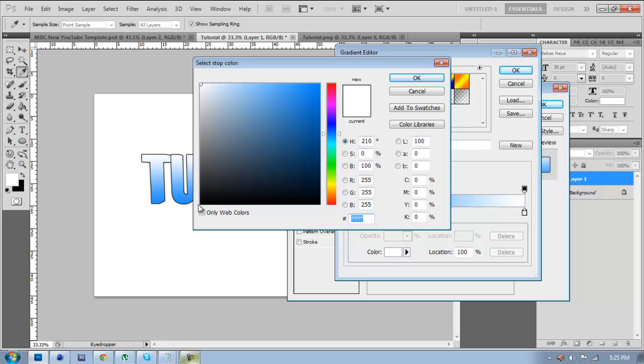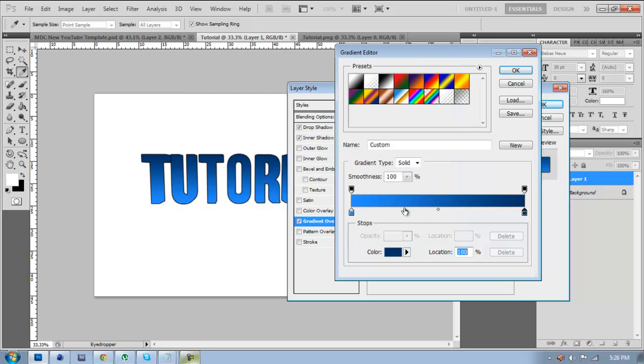And then over here I just go for a random dark blue, and then just look for a bit darker blue. Sorry about taking that long. If you're happy with your color, you don't have to use these colors, by the way, it's just what I like. And then after you've got your color set, just go OK.